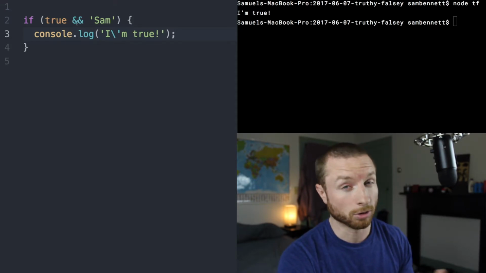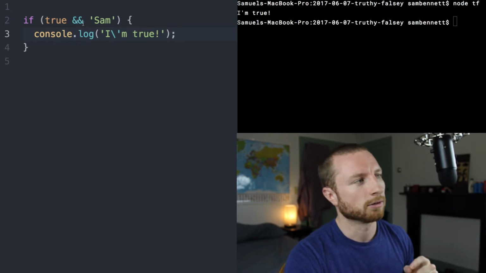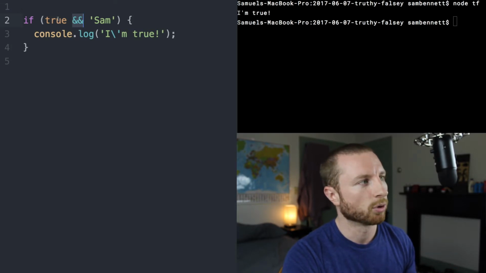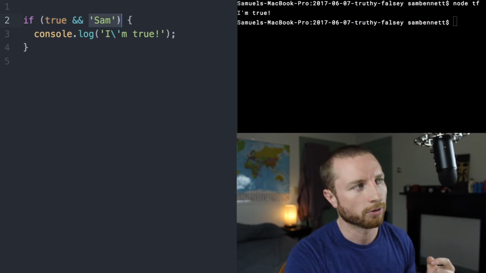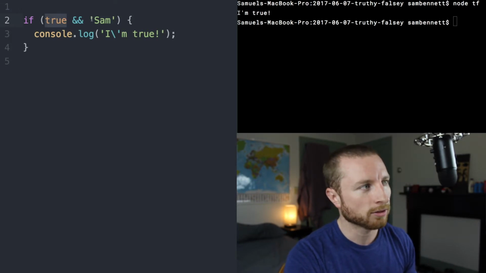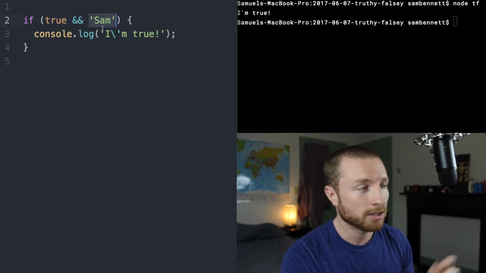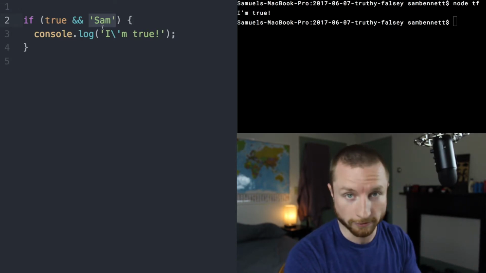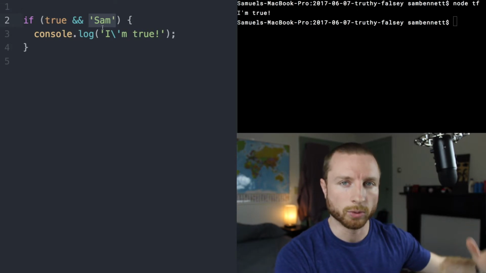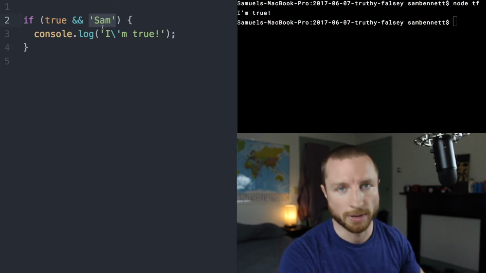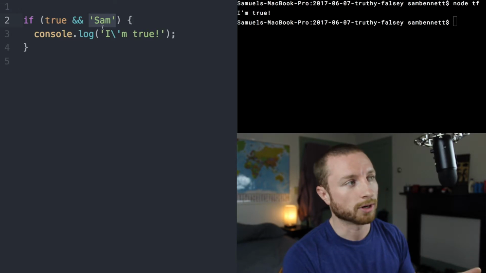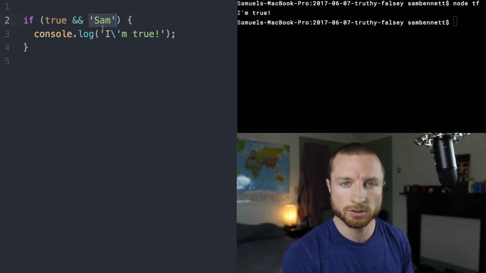So again, under the covers, what is JavaScript really doing? It's saying this logical AND operator, at the end of the day, needs to determine whether both of my operands, the one on the left and the one on the right, are true. So for values that are passed to me that are not true, I need to coerce them into a Boolean, into true or false. And again, it uses that algorithm chart, that table we looked at, to determine, based on the type and the value, is this value true or false. In this case, we have a string with a length greater than 0, so it is coerced to true.